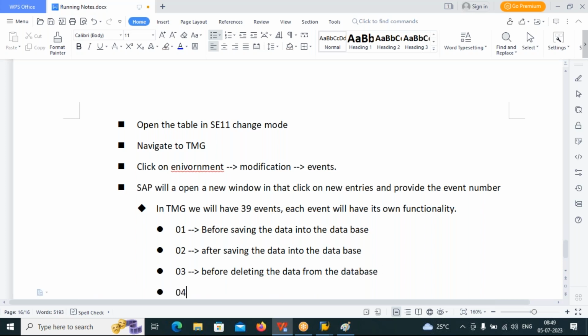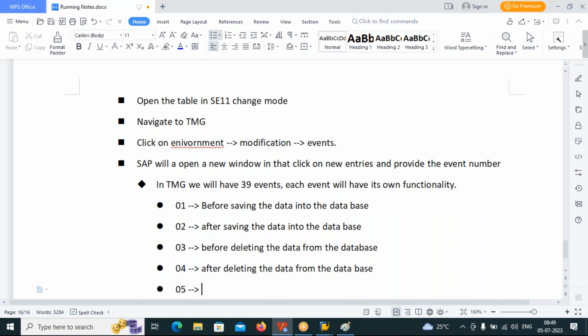Then 04: after deleting the data from the database. And 05: creation of a new entry. So while you are creating a new entry, you will be using that event. Like this, you will have every event. We need to select the exact event which we need, and based on that, you have to write your ABAP code.